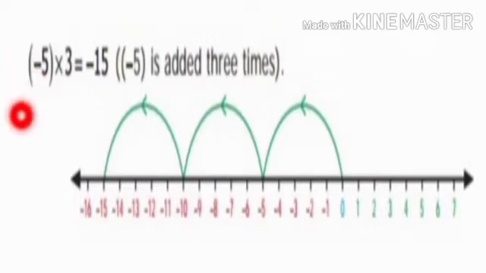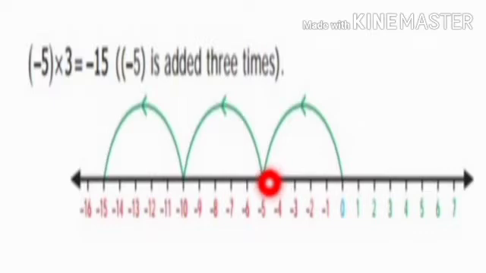For removal of pebbles from the heap by Ravi, let us represent the multiplication of negative integers on the number line. So minus 5 into 3 is equal to minus 15. Minus 5 is added 3 times. Draw a number line. Mark 0, positive integers, negative integers corresponding to the given values. Start from 0 and move 5 steps backward from 0 to represent minus 5. Here minus 5 is multiplied 3 times.